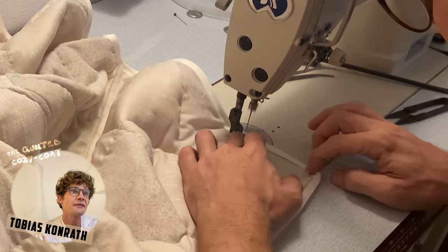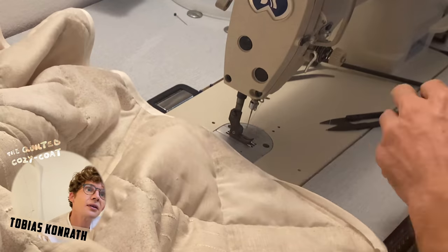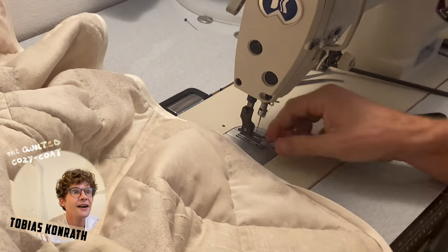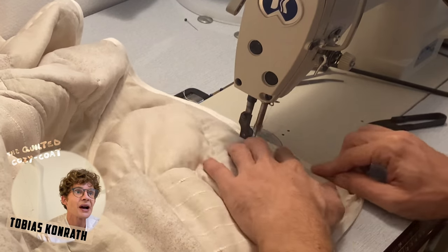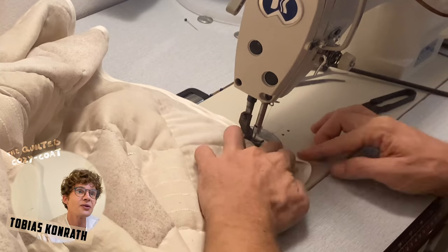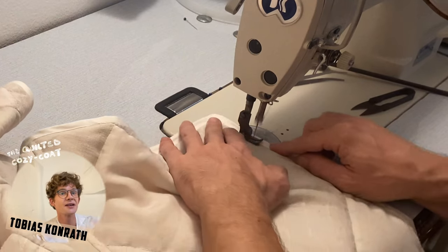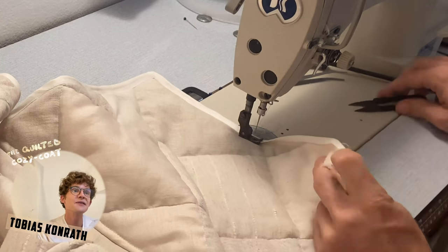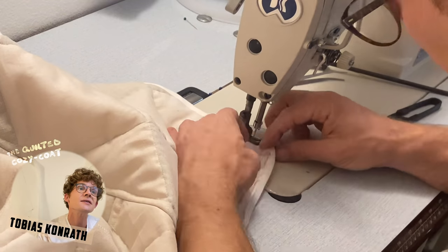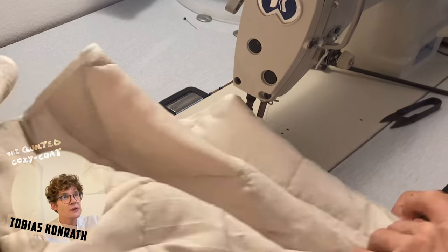Now mitering, is that it? Oh no, what happened? Oh, the thread broke. So now I'm coming to the mitered corner. And now you can fold it. You don't have to stitch the edge there, but you can fold it nicely and you get a really good corner. So sleeve again, and this time I'm using the tweezers to squeeze it in there.